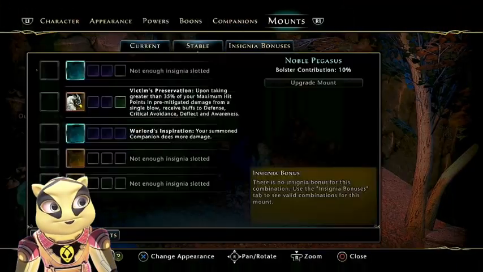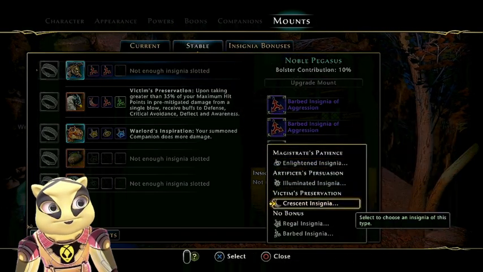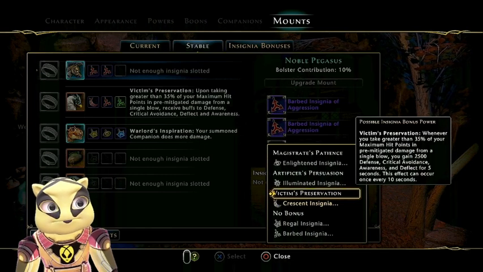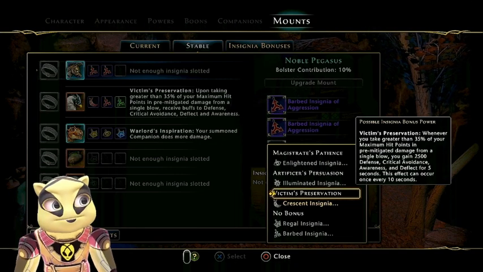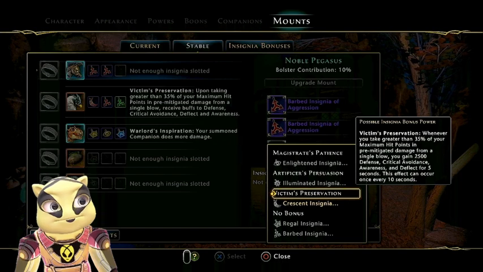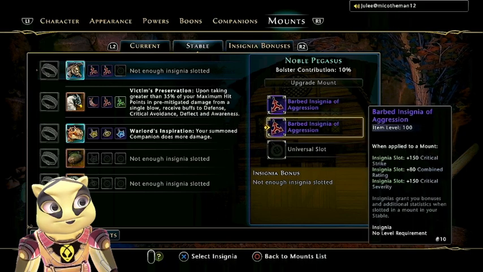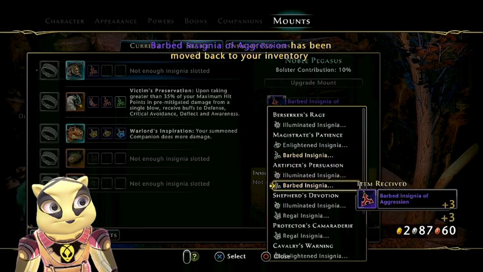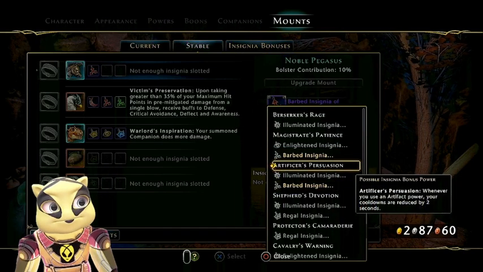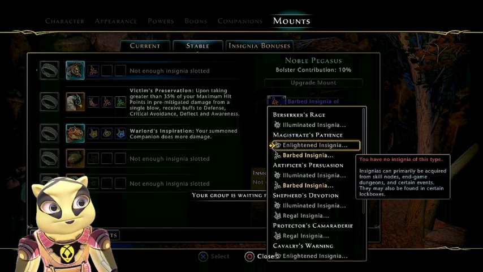Let's see what we got. Mount. If we put the crescent, we have Victim's Preservation, where you take greater than 35%. I already did that. I already have one of those, don't I? Yeah, I already have one of those. All right, so if that's the case, remove insignia. Let's see what this is. Receive damage from that you gain.